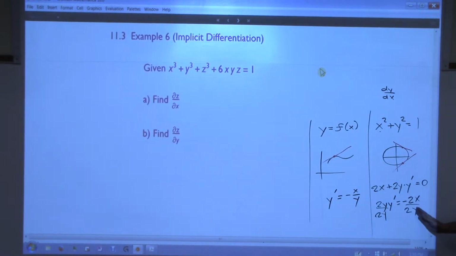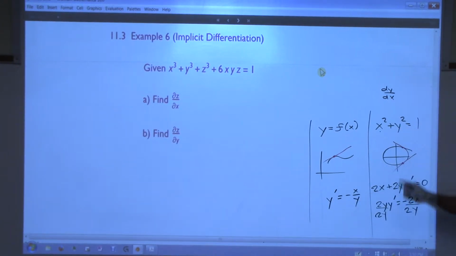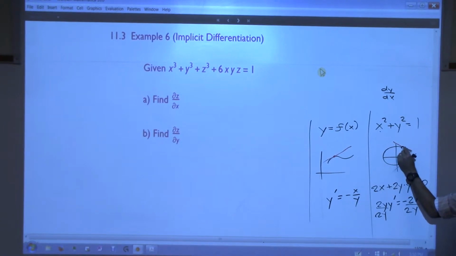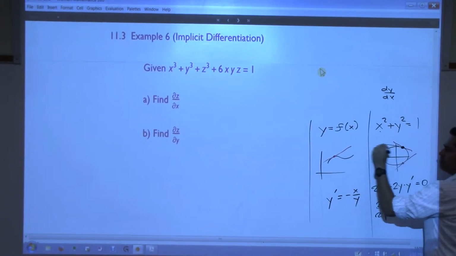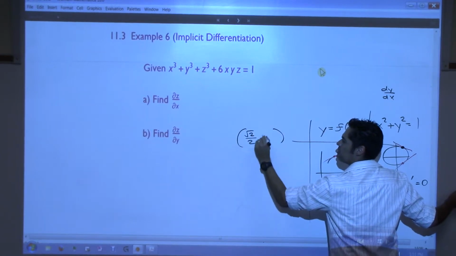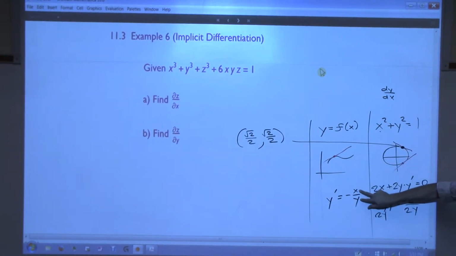That's what you would get. So what this said is that if I want to know the slope of the tangent line on this circle, you're going to have to tell me what? Not only the x coordinate, but the y coordinate. So if you tell me the x and y coordinate at that point, what's the x and y coordinate at that point if this is the unit circle? What's that point right there? Unit circle. Root 2 over 2, root 2 over 2, right? Yes? Plug those in to here, and what do you get?